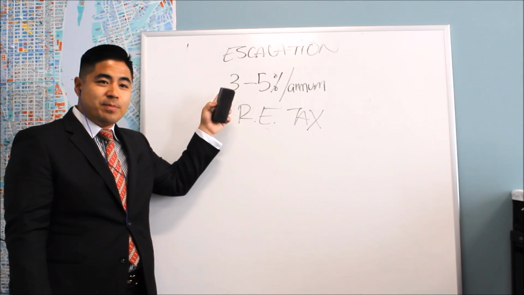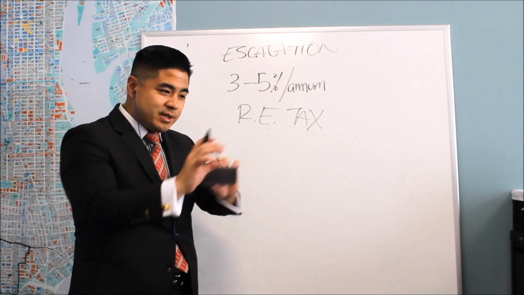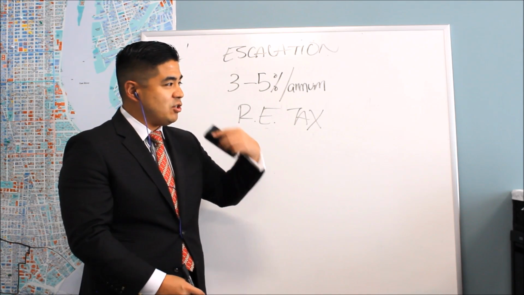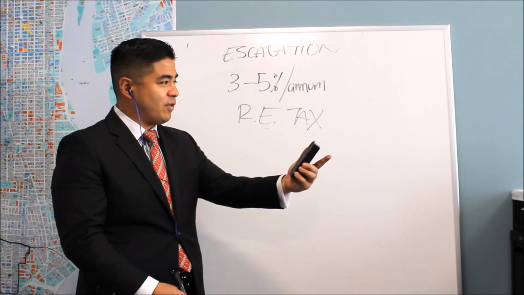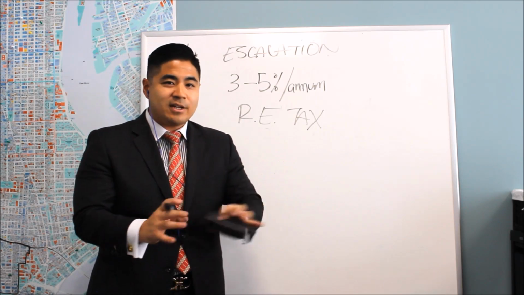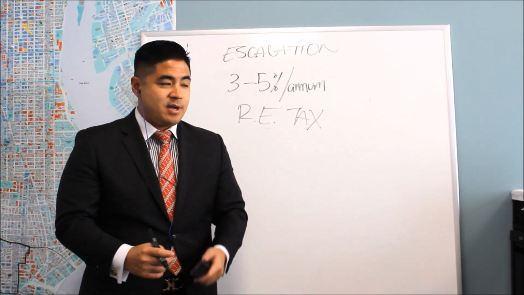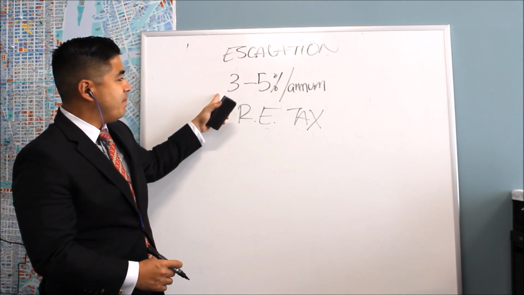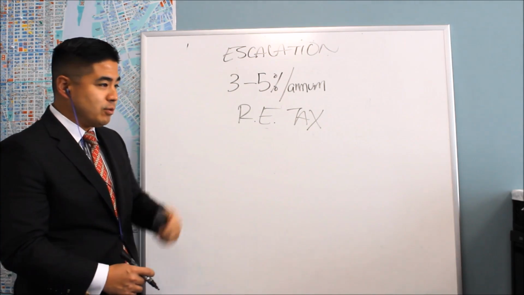You could try to negotiate down to 2% if you're paying a high rent or whatever it may be. It's all negotiable. This is a give and a take. Maybe you'll give 6 months security, but you need a 2% annual escalation. Maybe you'll give 3% escalation, but you only want to give 4 months security. And if you pay rent on time for 1 year straight, then you get a month back and that sort of thing. So there are a lot of different technical ways to play with this, and this is really for small, medium, and large companies. And that's another thing, though: the real estate tax, and the percentage increased escalations per annum, and that goes every single year.